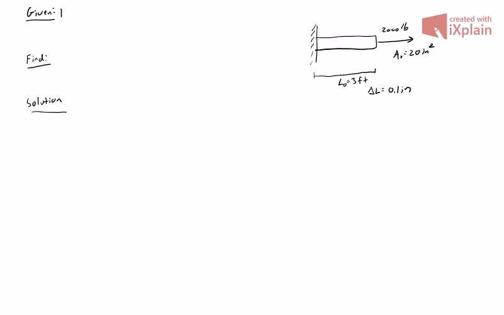So for our given values, we have that the force acting on the bar is 2,000 pounds. We have the cross-sectional area of the bar is 20 inches squared. And just a reminder, that cross-sectional area is if you took something and cut the bar along that way, and we're looking at the end, right? It's that area that you see from the end. And they're saying that area is 20 inches squared. So maybe it's not a circle, maybe it's a square. They gave us the area, so we don't have to do any calculations for it.